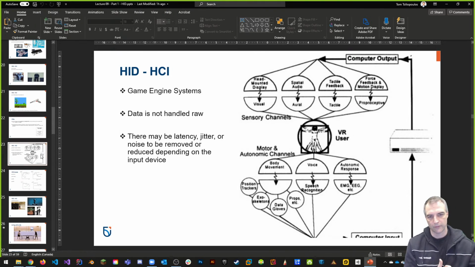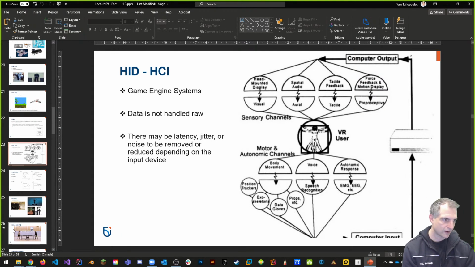And then from there, what we do is we want to give back output from the computer, feedback back to our human sensors, our eyes and our ears, and our tactile sensory system, in order for us to get back sensory feedback from the game or from the computer. So this big feedback loop is the thing that creates this immersion, in my opinion. So really kind of cool stuff.